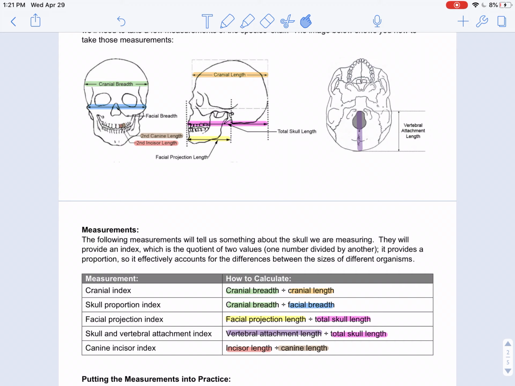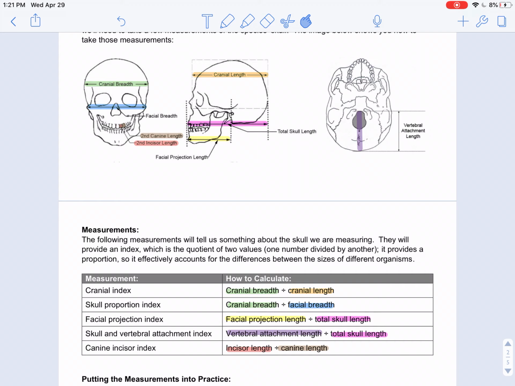Next up is the facial projection index. I kind of think of this as the caveman index. If you picture what a caveman would look like, an ancestral human species, they have this front-pushing, snout-like face with a big jaw, and their lips protrude outward, rather than having a more modern flat face like we do today.